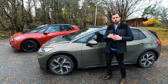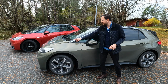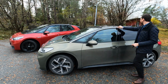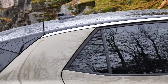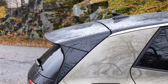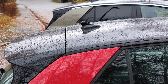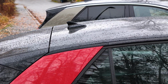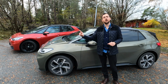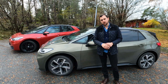Another change that's noticeable from the outside is on the side profile of the car, and that's the silver trim starting at the A-pillar going all the way back to the boot. That one actually articulates the roofline a bit more and creates a more dynamic side profile of the car compared to the black trim on the older one. You probably also noticed the new wheels. These are the 19-inch Wellington wheels, which did not exist back in 2022.